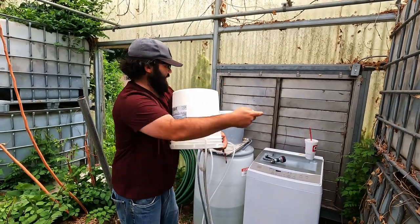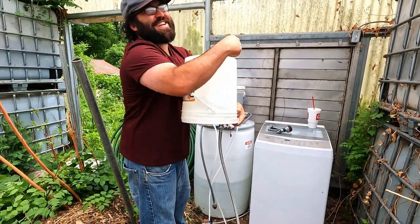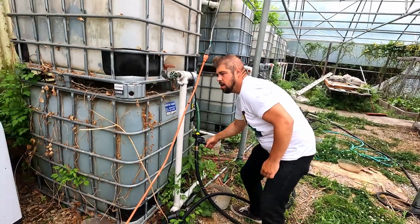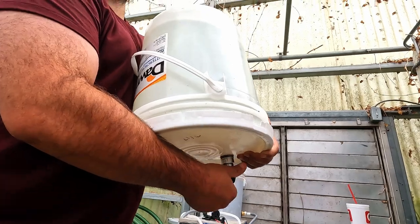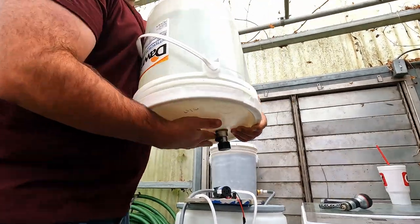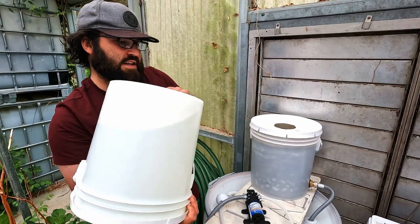When I did this with it right side up, it just shot, filled up, shot out the sides, fell down in the barrel through the hole that's contaminated. In two seconds I realized what I did wrong. Now I'm going to take this off — the shut-off valve I shut off doesn't actually hold. So I have this cap upside down, righty tighty. Now that it's sealed, you can see the holes on the top. I'm using this like an igloo — here's the sand. I cut a hole in the middle so that the bucket sits around here, the water comes up to the very tip until the air can suck in, and that's why it doesn't overflow.